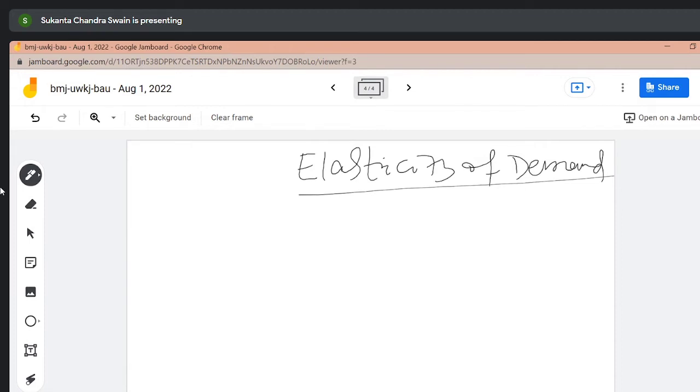I'm repeating once again. You have the knowledge about the demand law, which we have discussed so far. It means there is an inverse relationship between price and quantity demanded. If price goes up, demand comes down. If price comes down, demand goes up. You are interested to enhance the profitability, therefore you are planning to change the price. Changing the price means maybe a price cut or price hike. After knowing this demand law, will you take the decision, either price cut or price hike?